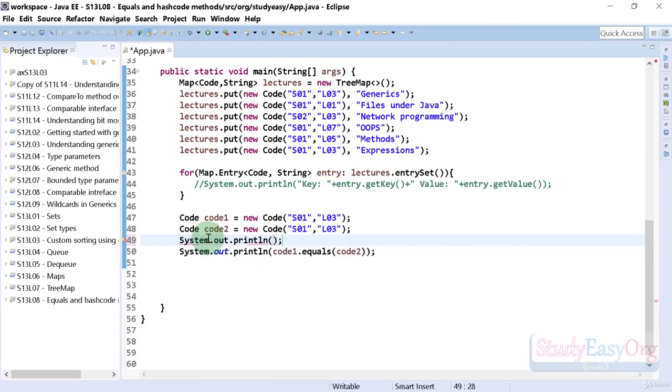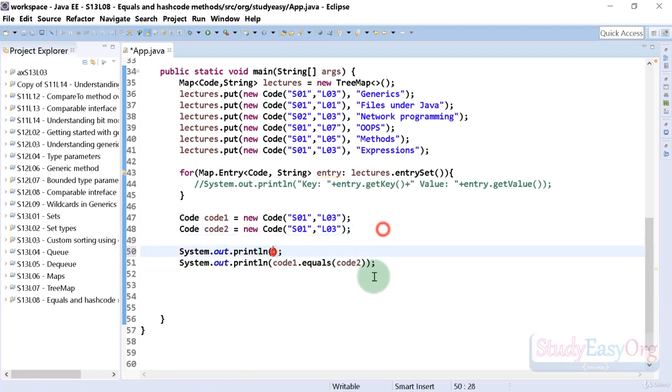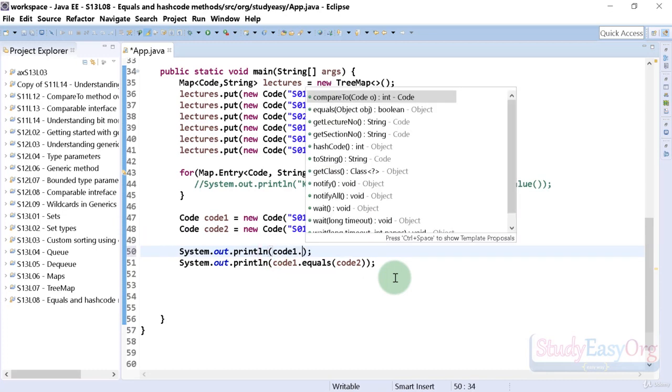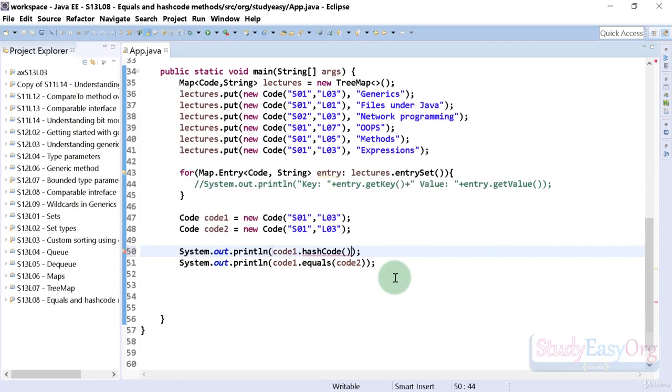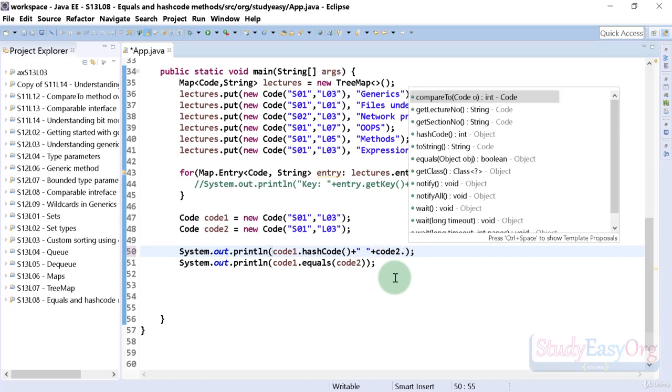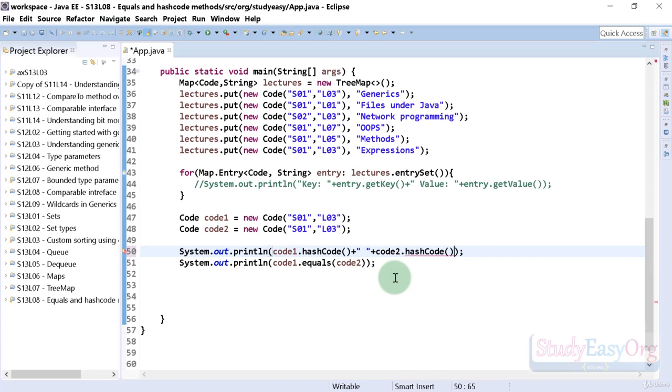Let me make use of a sysout statement and type in code1 dot hashcode, and we will also display the hashcode of code2, right? So in here I will type in hashcode. This will give us a good result, but rather let us do some documentation as well.